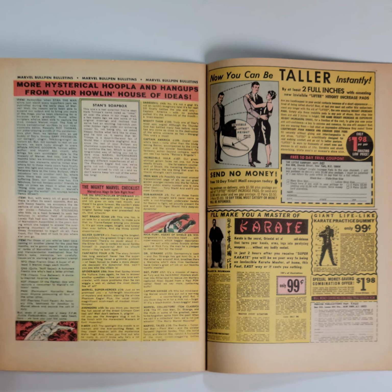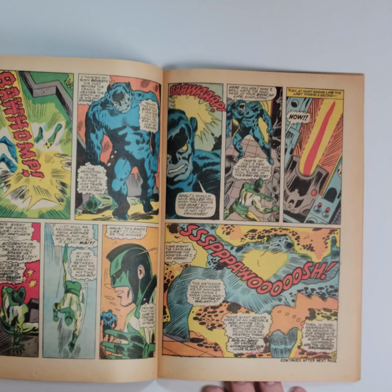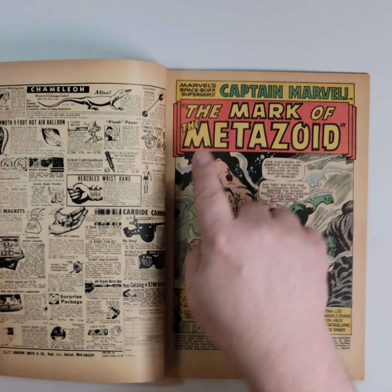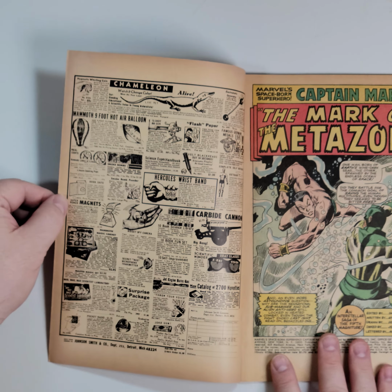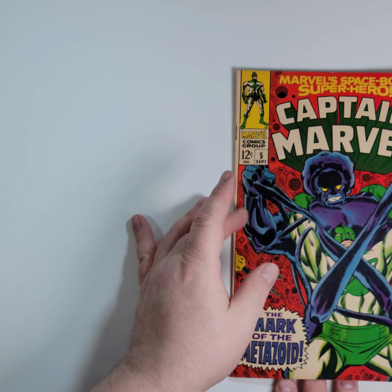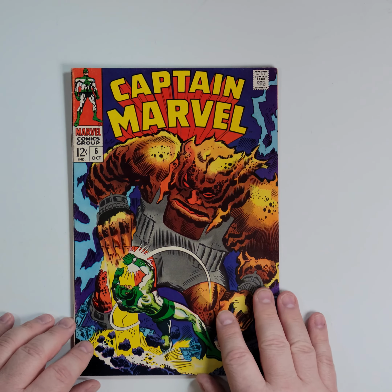For a moment, I thought that was a Marvel value stamp, but we're too early for that. It was 1968, after all. We'll flip through a few of these pages so you can get an idea of what you're seeing before we finish off here. And some Don Heck art on this one. And finish it out there. We're going to move on.